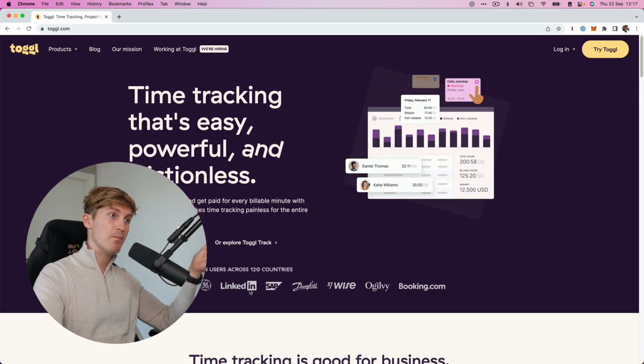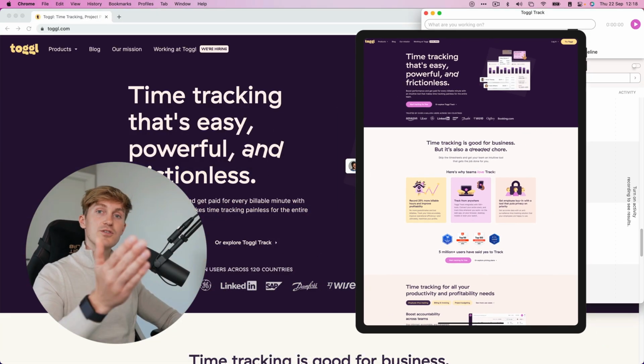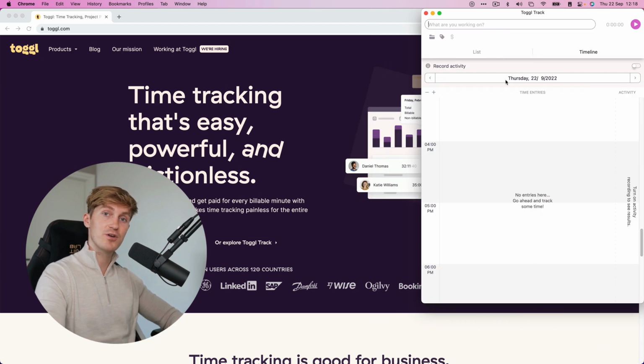And then another cool app, which is particularly useful when you're working as a freelancer, and that is Toggl. It's a time tracking app and it does that really well. It also has a desktop version where you can easily specify what you're working on and then assign it to a project and start tracking.